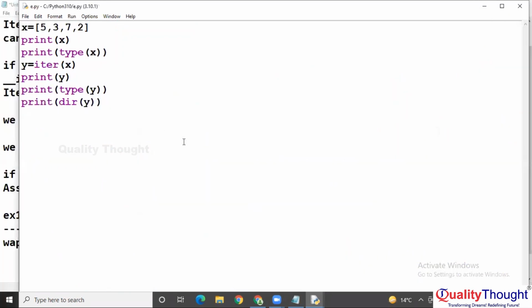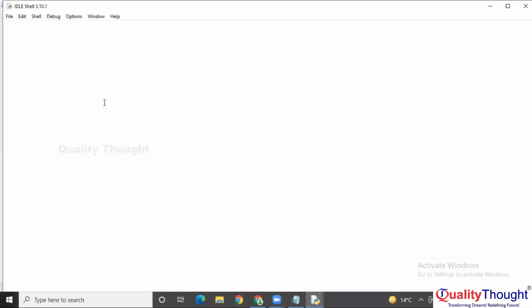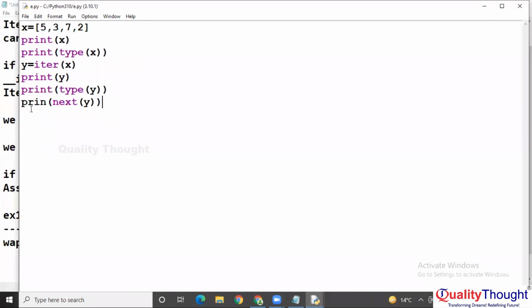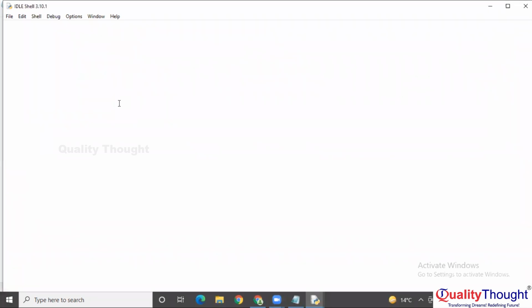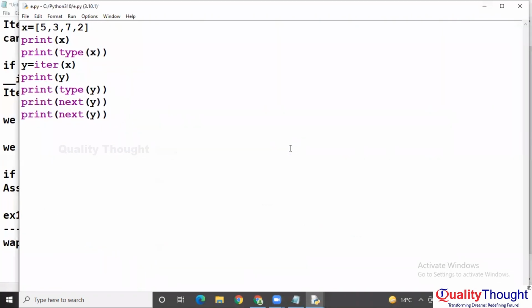Whenever we are calling the next function, that means print of next of y, we get one element from our iterator object. One more time we call print of next of y, we get the next element. One more time, print of next of y.